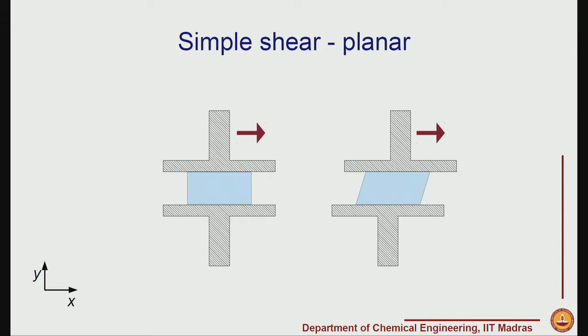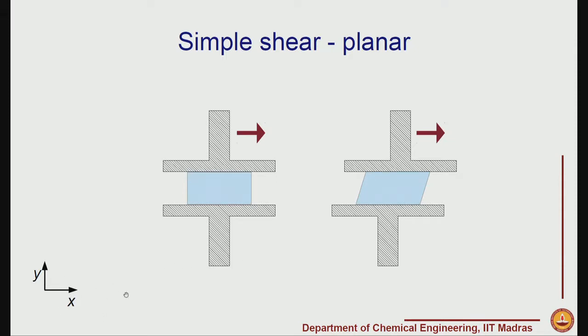So, that is why let us look at rheometric flows, and this we have discussed quite a few times. So, this is a simple shear flow, right. What we have on the left is basically two platens, let us say, and we use this xy coordinate system. It is a planar shear flow, which means this is a plate which is rectangular, and in the z direction itself it is also extended, and then we push the top plate towards the right, and what happens is the material is being sheared. And of course, all of us are familiar with this, that the layers of fluid are moving in the horizontal direction, in this case the x direction.